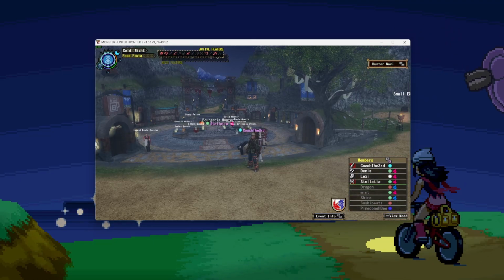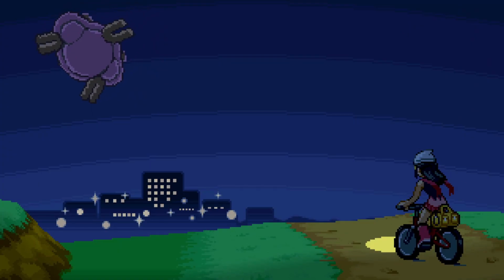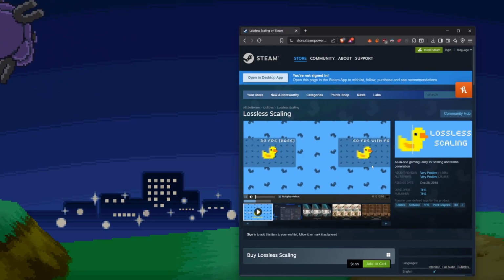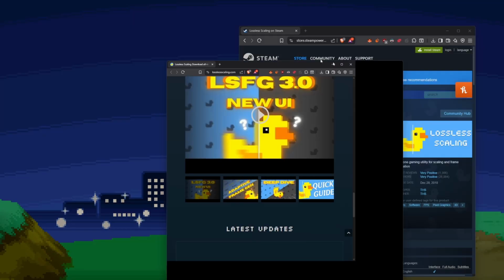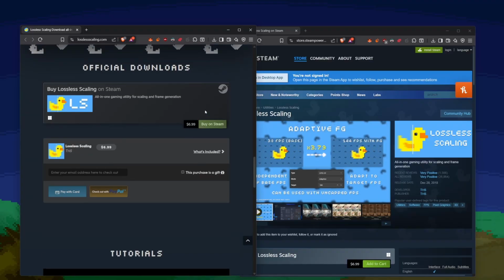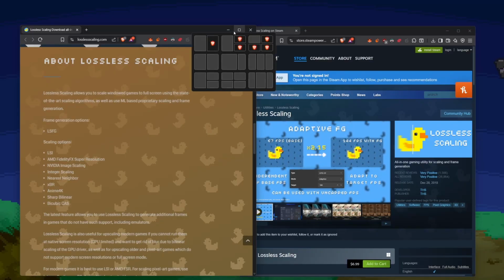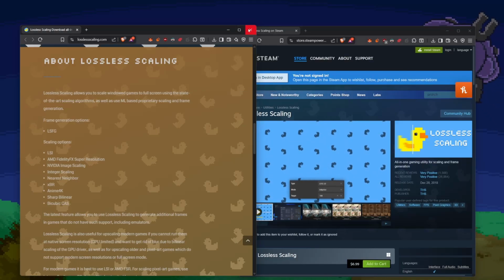Now, if you do want to actually get that 60 FPS gameplay, your boy Loss has got you covered. So you can either buy the tool through Steam here on the Steam link, where you can just simply get the tool Lossless Scaling. Or if you do prefer to have the actual native download, you can simply get it off of the website itself. You see the Steam charts and of course the price of $7, you can simply buy it through there. Either one, it doesn't really matter. They both offer the same exact settings and whatnot, so you're not losing anything if you choose one or the other.